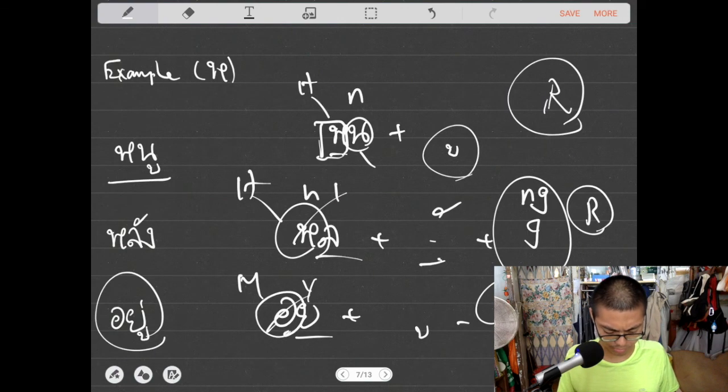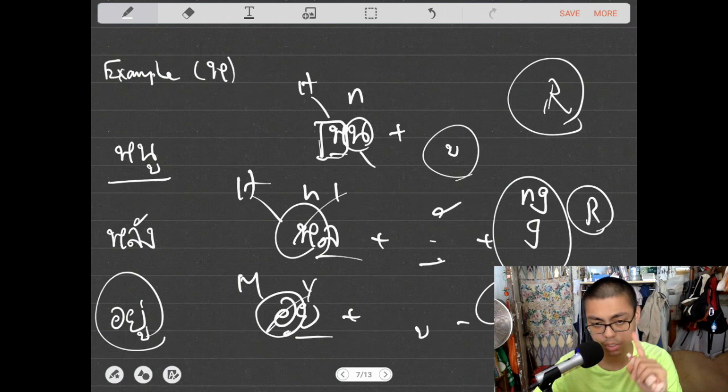So I think I should split the episode into 2 because it's way longer than I expected. So today we just covered the first 2. The first one is gliding cluster, and the second one is the leading ho hip and leading ngo ang. So in the next episode, I will talk about the last 2, which are false consonant clusters and the implicit vowel type 1 and type 2.